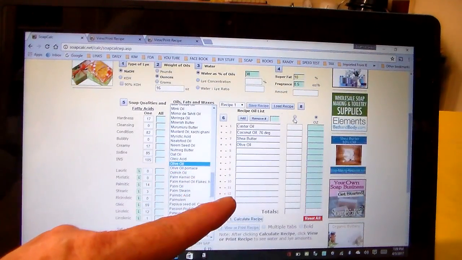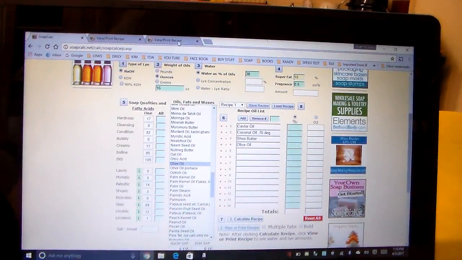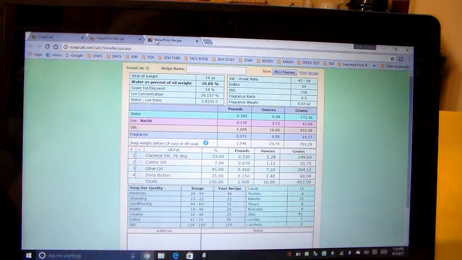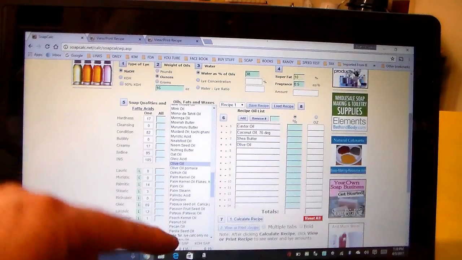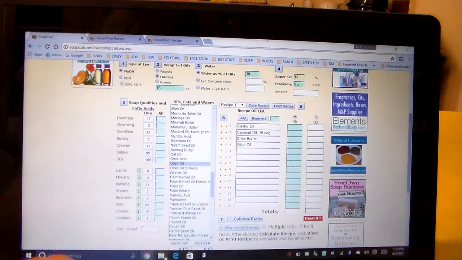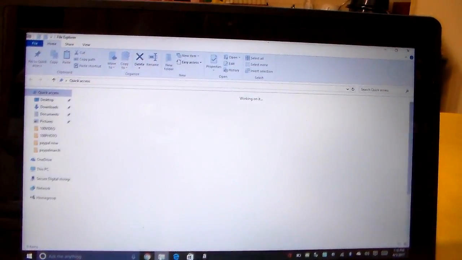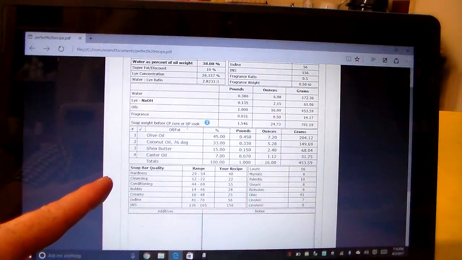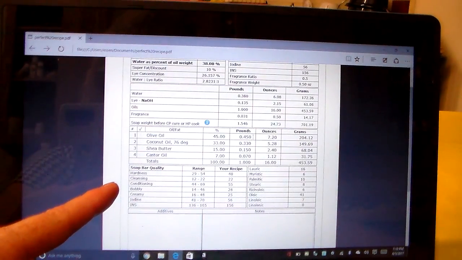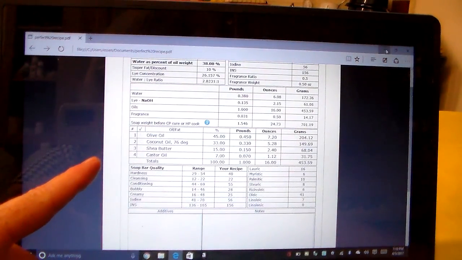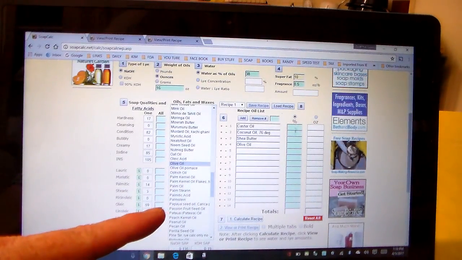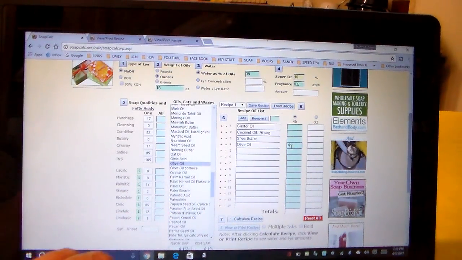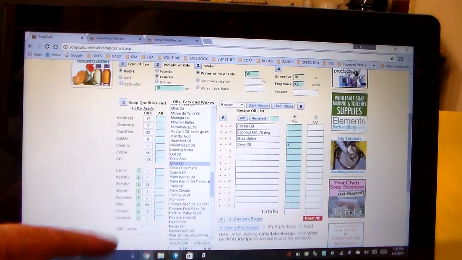Okay, and so now if you click this to percentages, and let me open that up because I have converted it to ounces. Okay, here's my saved recipe in percentages, and the olive oil is at 45%. So I've clicked on the percentage tab, and then I will type in 45.